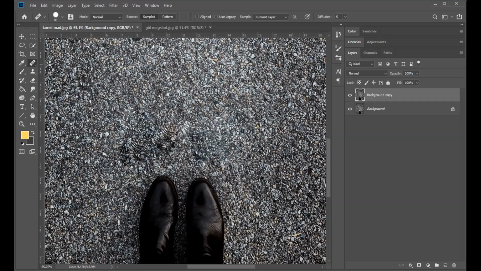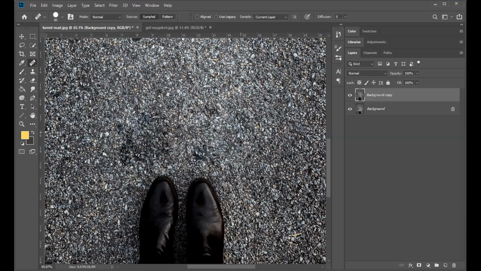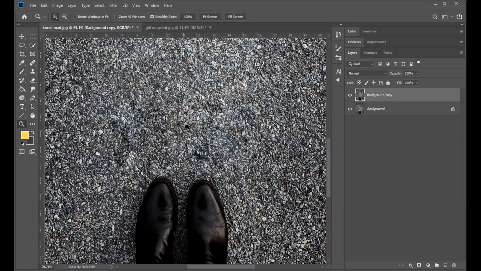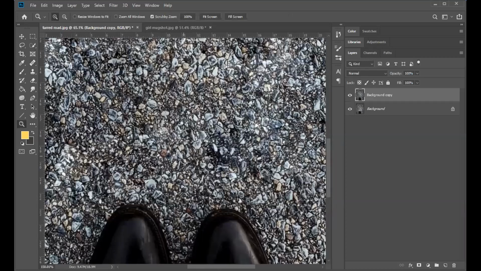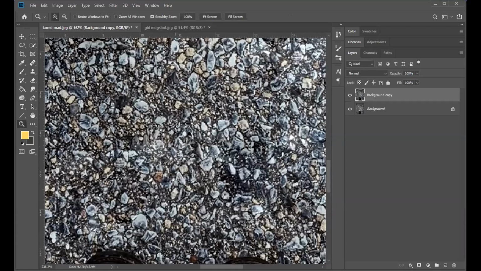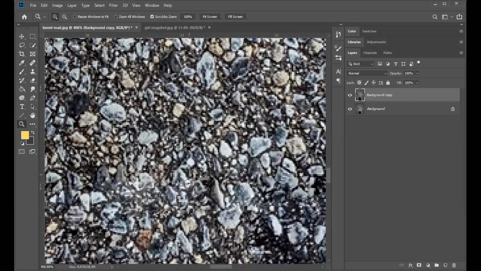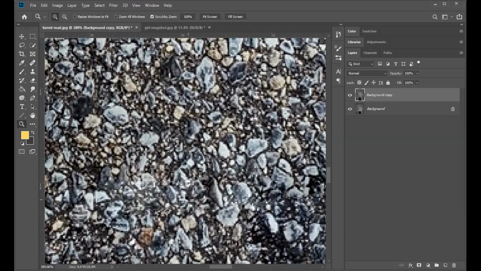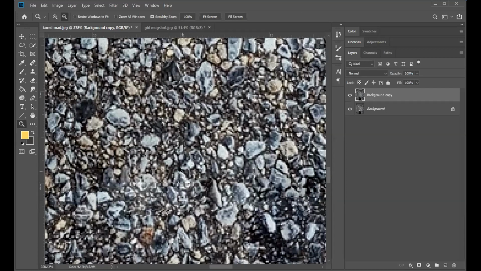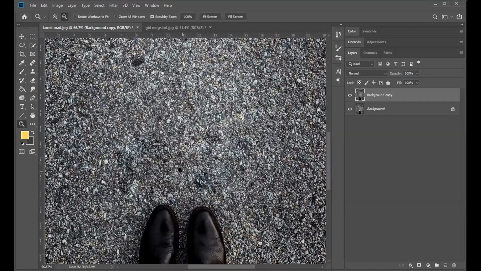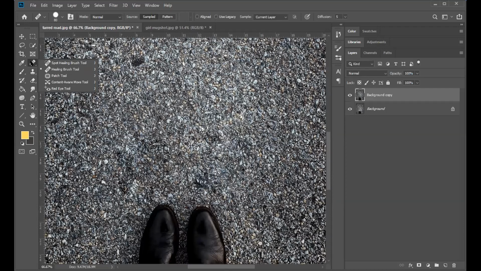So if I don't like that, I can always select another place and start coloring also. Job done. Right? If you zoom in, wow, you can't even trace what happened there. Right? That's another way to get rid of things that you don't like. Right? So both came from here. So we tried the spot healing brush and the healing brush.